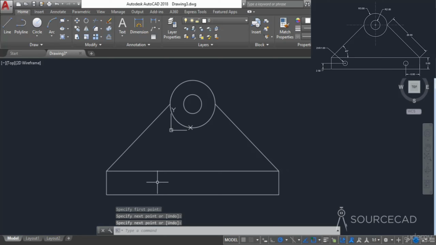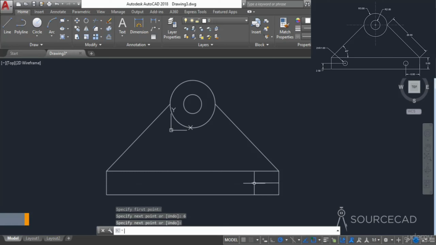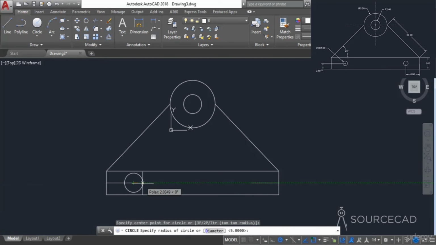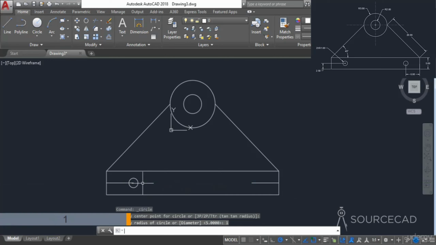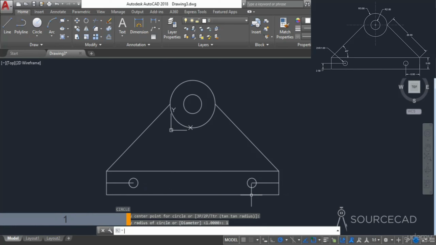There we have it. Now we only need to add these two small circles, the circles which were here and here. And in order to do that, I'll start with line and click at a point, move it in left direction and enter the length 6 and press enter. Press enter again to exit it and press enter again to start it. Now click at this point and make another line with length 6 and press enter twice. Now go to the circle tool, click on this endpoint and make a circle with radius of 1 unit. Press enter again, go to this point, make another circle with radius 1 and press enter.